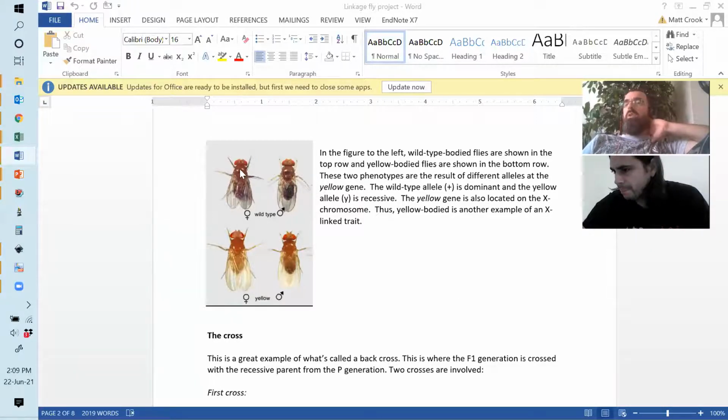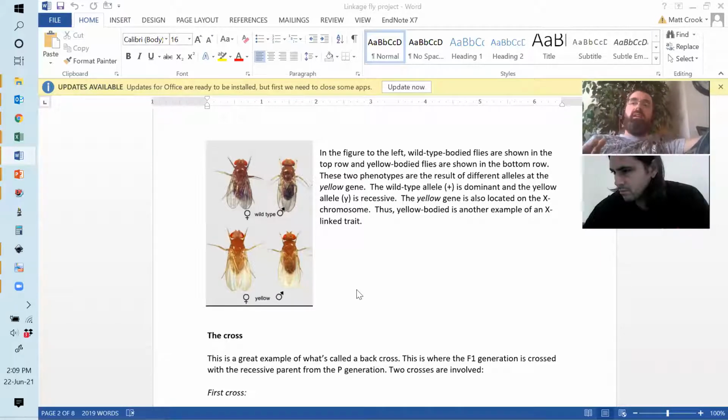So you can look at these flies. I work on worms. You look at these flies and you can tell based on their color what their phenotype is for the yellow body trait. These ones at the bottom are yellow, they're less pigmented. You can also see their butts aren't quite as dark. That's another way of telling them apart, whereas the wild type ones are.